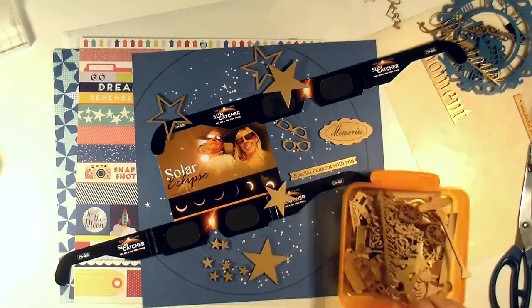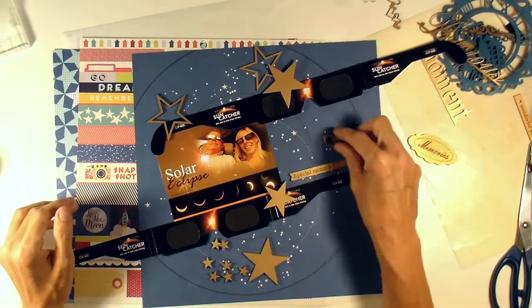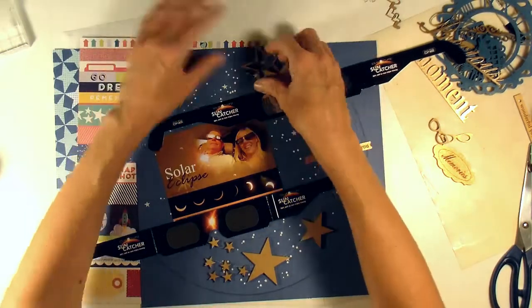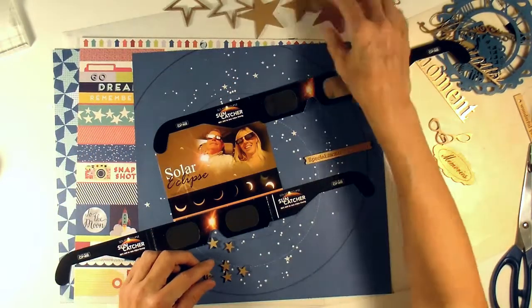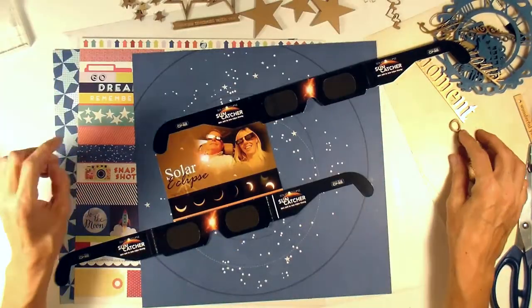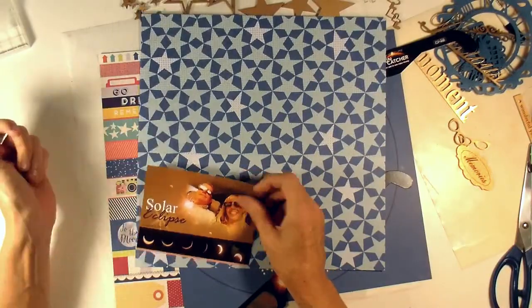For the upper portion of my photograph, I have a picture that I took on my cell phone that had a really cool lens flare to it. You can see the sun in the center, and then in the flare above and below the sun, you can also see the partial eclipse. And then the picture of my husband and I is overlaid into that photograph.